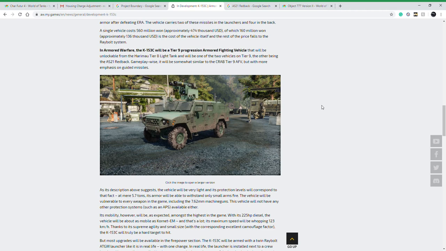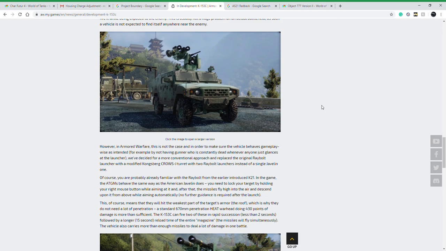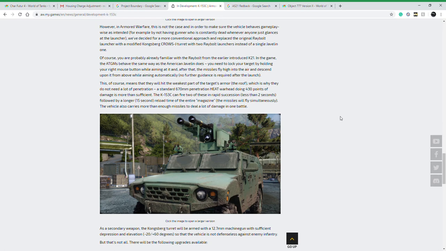The interesting part about this vehicle is that aside from those two missiles, you actually do get a cannon. So it does have the same kind of profile with this automated turret here that the Crab does. Now, it's not a 20mm cannon, but rather a 12.7mm machine gun. You're in America, you know that as the 50 cal. So it is more than enough to shred AFVs at this tier.